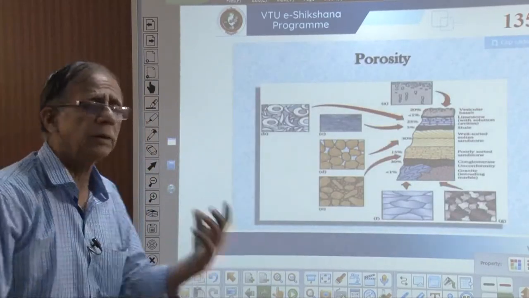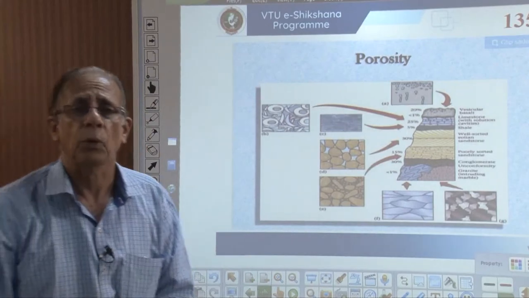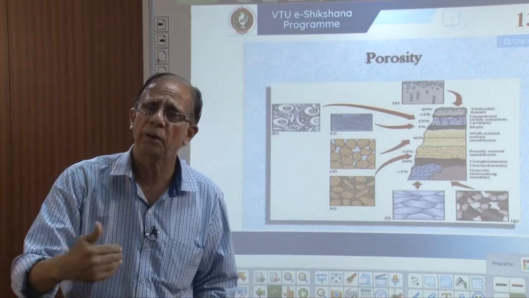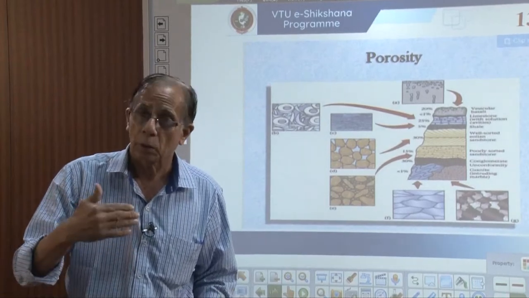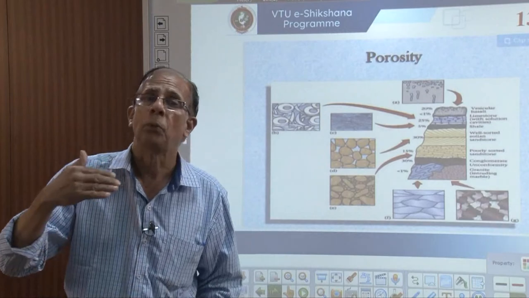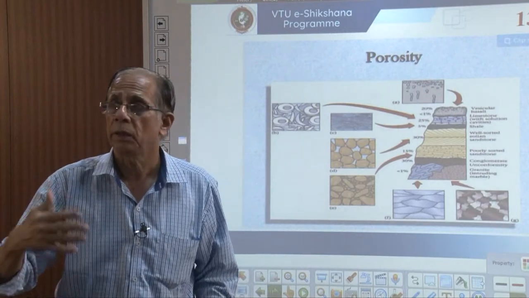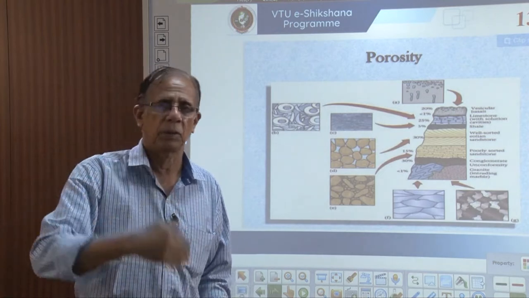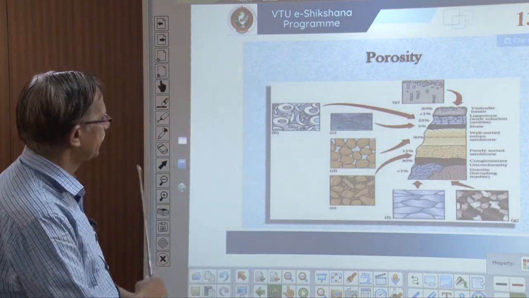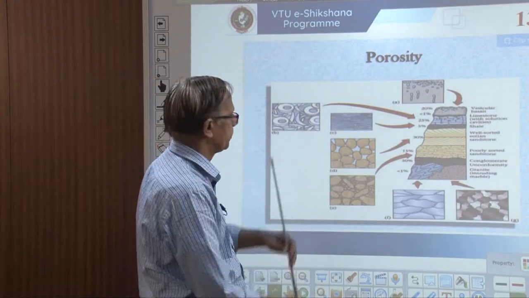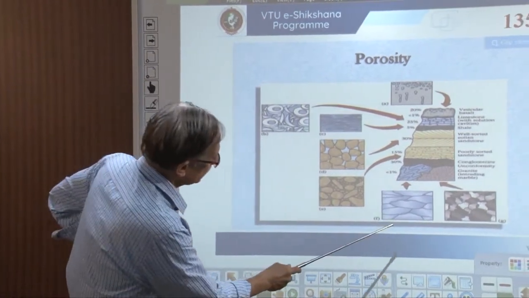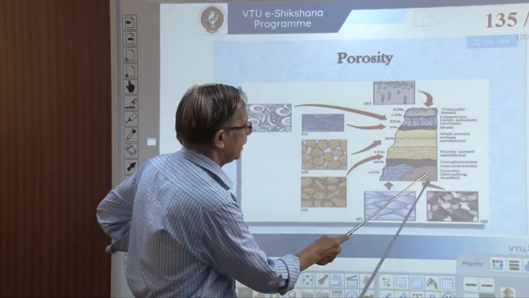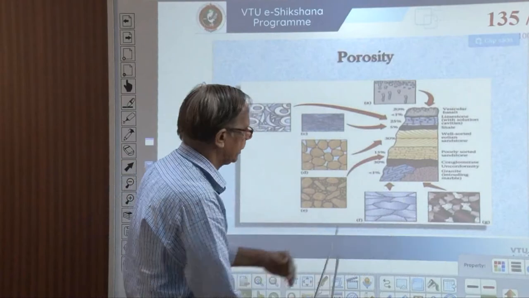See, one is porosity. If rocks are not porous, how are they able to store water? Therefore, the rock should be porous. Then only they are able to store a good amount of water in them. So obviously, one good parameter is porosity. Here you find porosity is less. No porosity. This is a crystalline rock, igneous rock, with an interlocking arrangement.